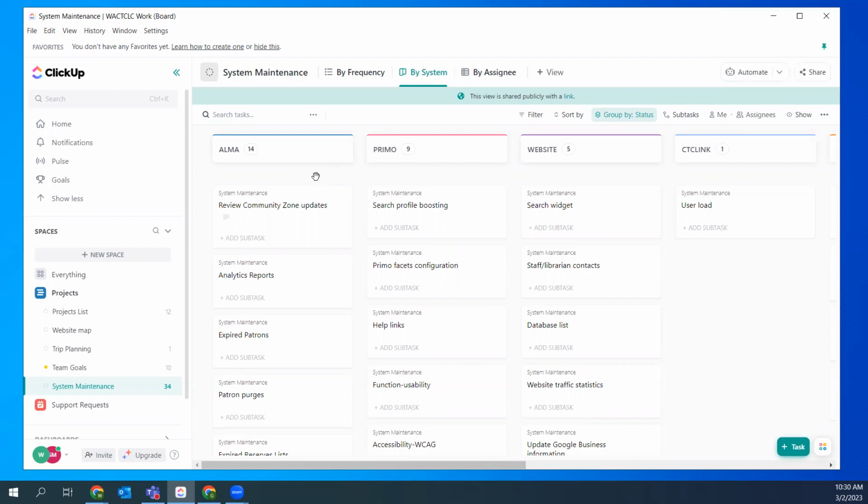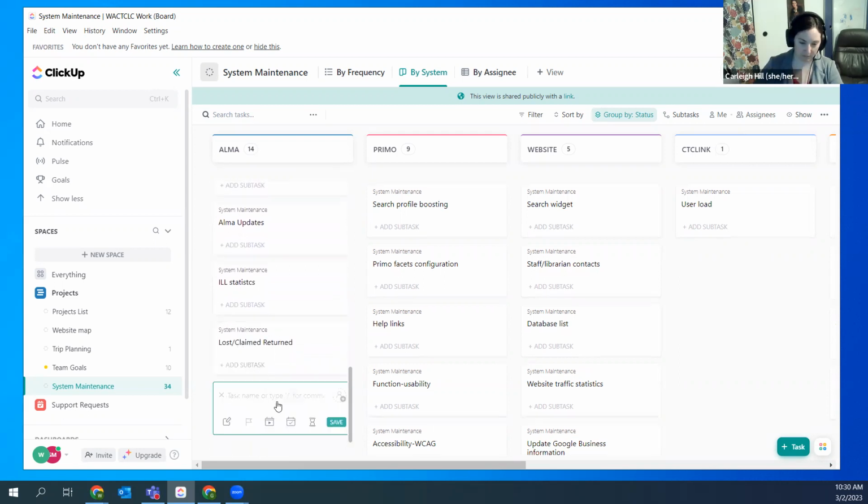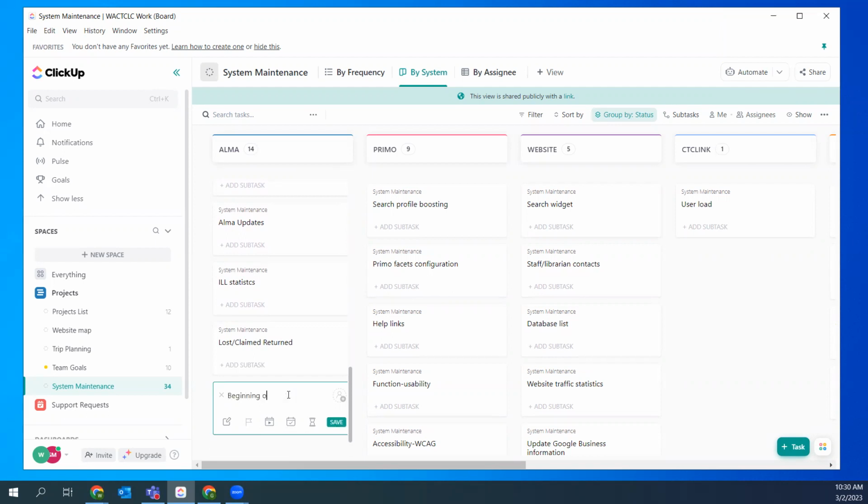It's an Alma thing, yes. So every day for the first 2 weeks of the quarter, I check a report for internal user records that should be external and external user records that should be internal.